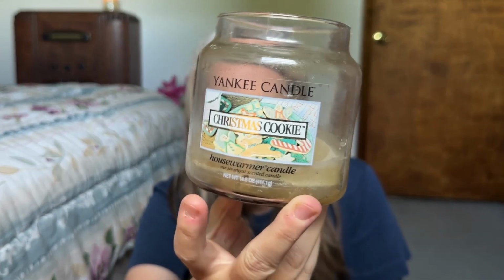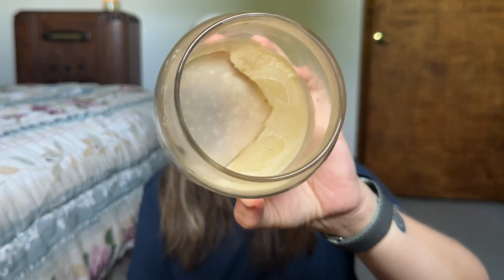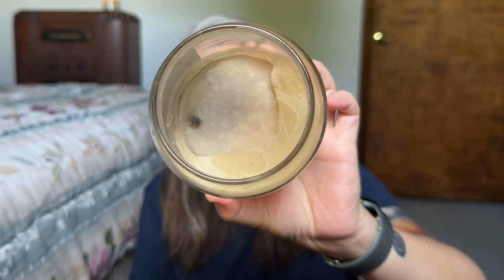She clearly really loved Yankee's Christmas cookie. She has this medium jar version of it that she has gotten mostly through, and you can tell her wick definitely traveled over there. I'm looking at some of these candles, I'm like, oh no, Mom, you should not have been burning this. She's got another one with just a ton of soot in it. So, as someone who loves candles and is very careful about things, it's like, ooh, I could have told her that's bad. But she just ripped into it and it was fine. Nothing happened. It looks like it burned itself out. Definitely had some tunneling issues in there from the way that the wick traveled.